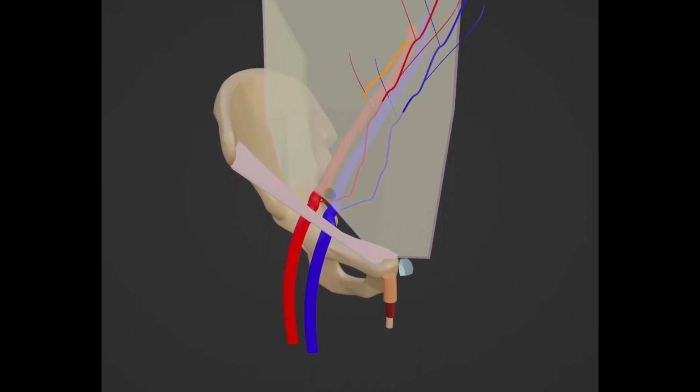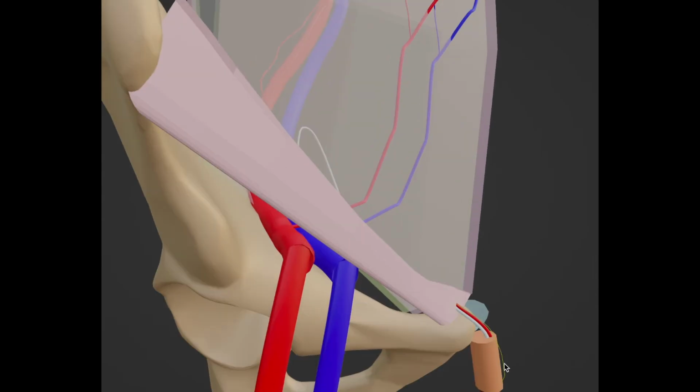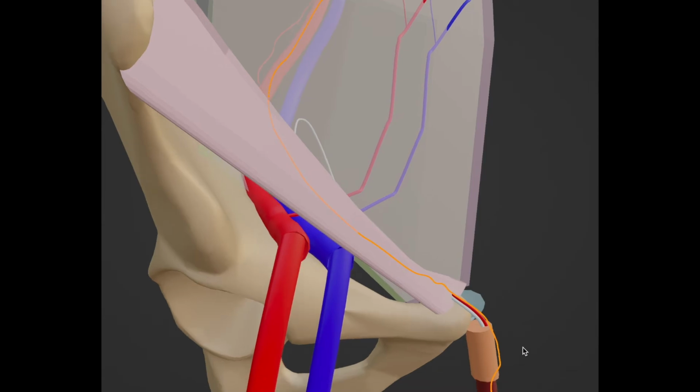The testicular vein follows the same course as the artery, but is not seen in this model. We can also see the vas deferens and the genital branch of the genitofemoral nerve passing through the lumen. The genital branch of this nerve pierces the external spermatic fascia and then runs between this and the cremaster layer.